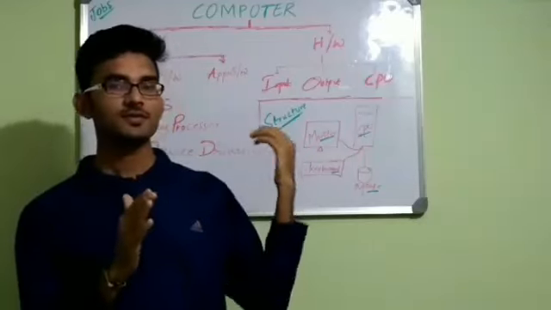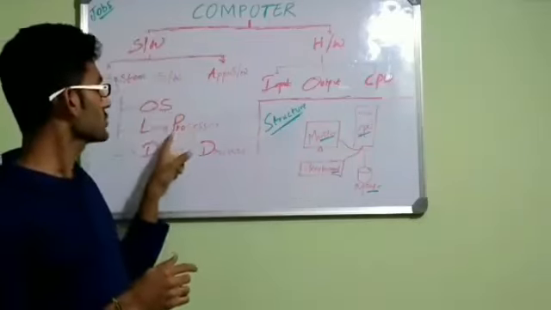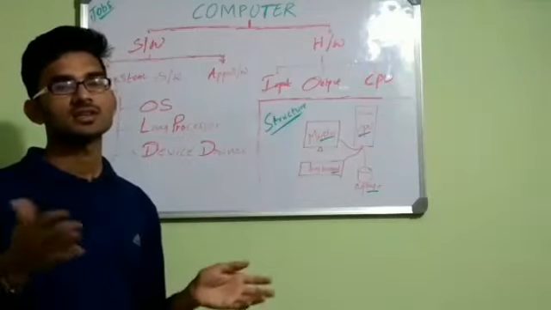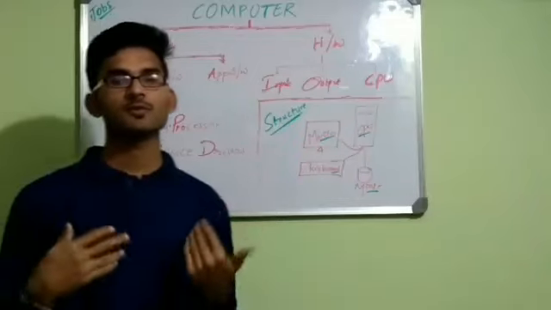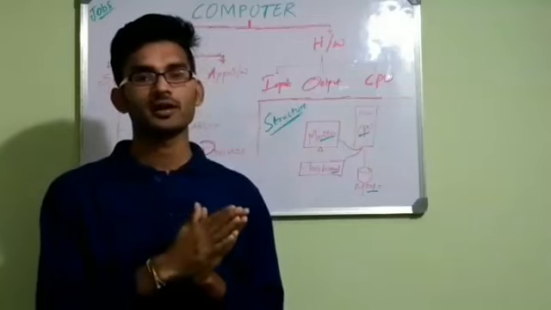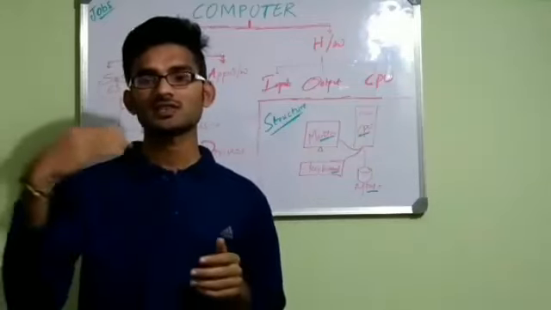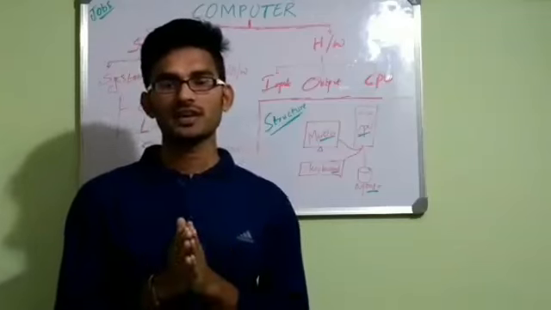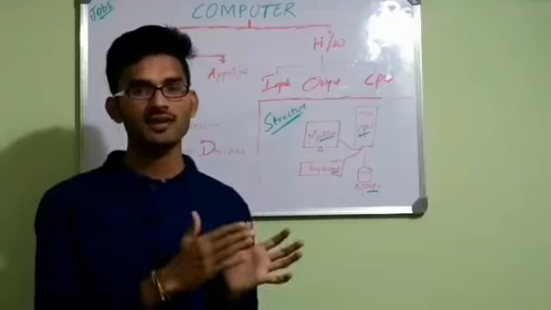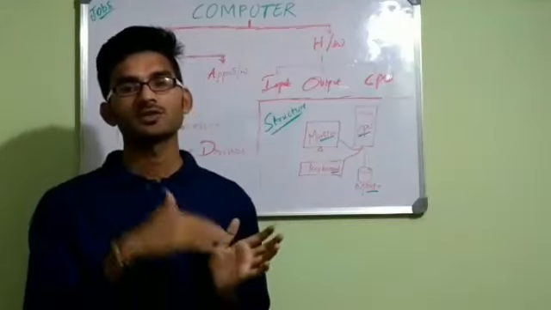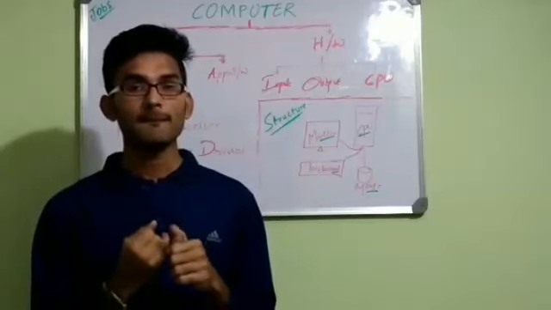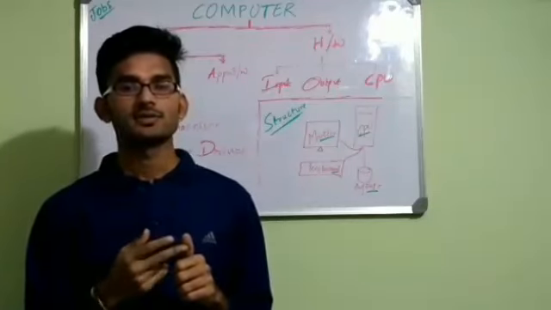In the case of system software, I told you the language processor converts our instructions into machine language. In the case of programming languages, suppose I have written my code in a high level language. It has to be converted into machine language, so I need a translator. These translators convert the code I am writing into machine language. We have three types of translators in programming: compiler, interpreter, and assembler.